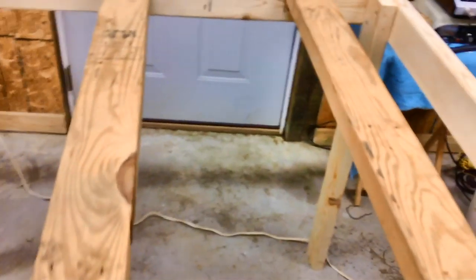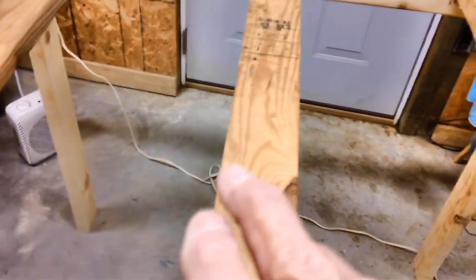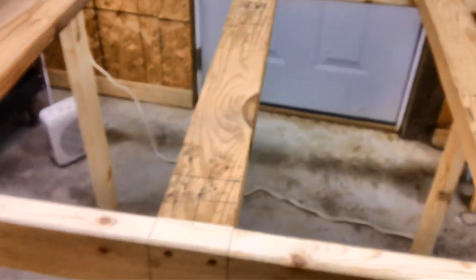One good thing about building a shop table or a garage table or any kind of workbench at all, it gives you a chance to get rid of your old 2x4s and stuff that have been hanging around forever. They got holes in them from every project you can think of. Everybody saves a pile of 2x4s at some point in their life. So you just cut them up and use them. I needed support for the top on this table. As I told you, it's only 1/2 inch thick. I just didn't want to go with 3/4. It's too expensive. When I get all done, I'll have about $30, 30 to 34, I think, in this bench. And that'll be good enough.